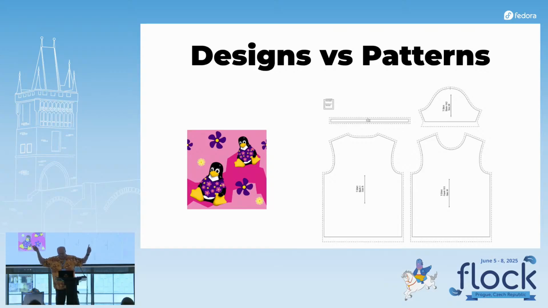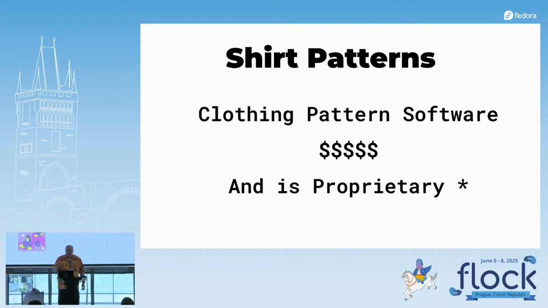But designs and patterns. Patterns are harder to open source because pattern software is terribly expensive. And so that's where I had a problem. It's like, I really want to open source this entire shirt, not just the design. And coding pattern software is really expensive, and it's mostly proprietary.